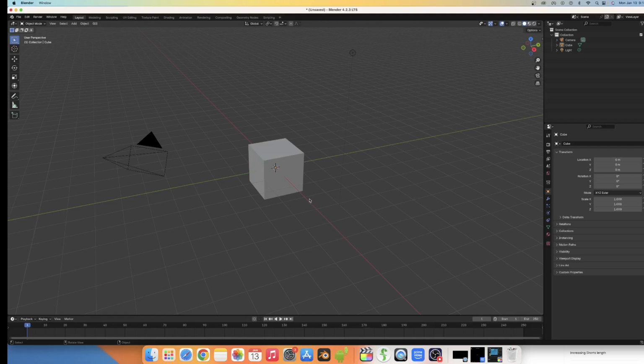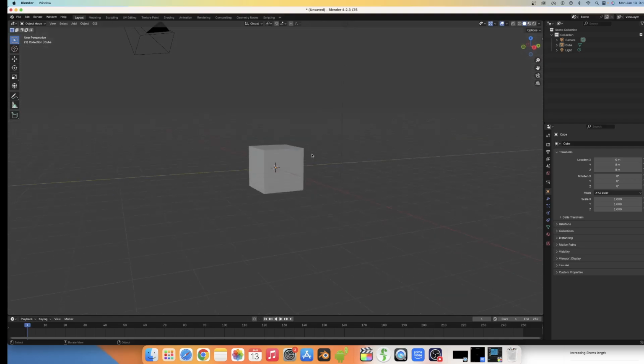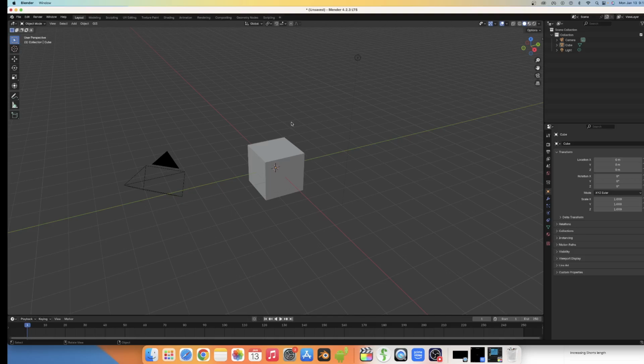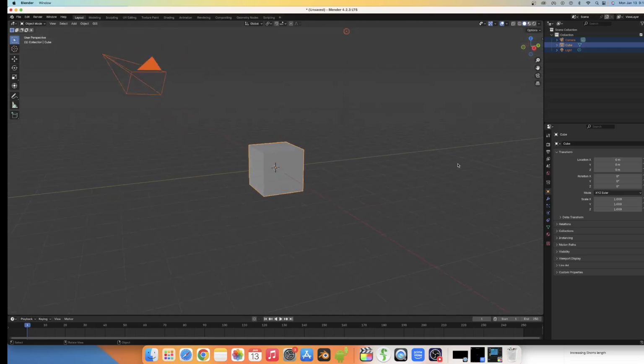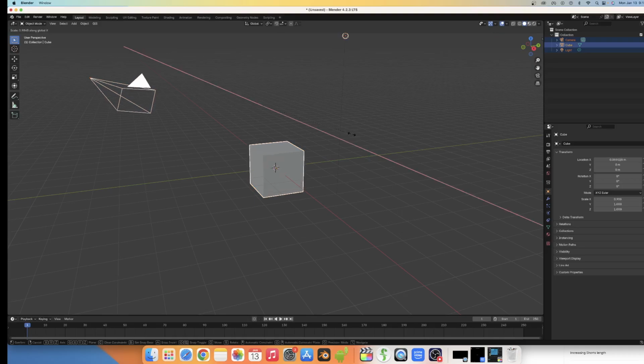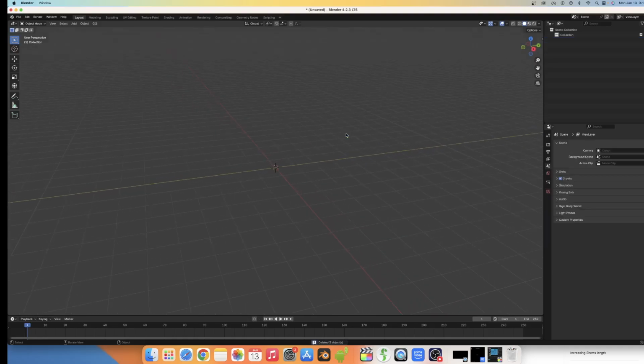Okay, first we're going to delete the objects that are inside of our project on Blender once we get started. So first we're going to hit A. A, I say it stands for all, so it selects all the images that are inside of the program. So we hit A, then we hit the letter X. X deletes everything. So it says delete selected object. So we're going to delete everything, and once we delete everything, we have a clean project.